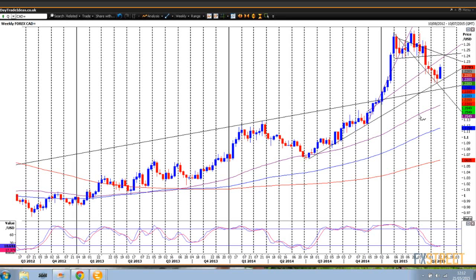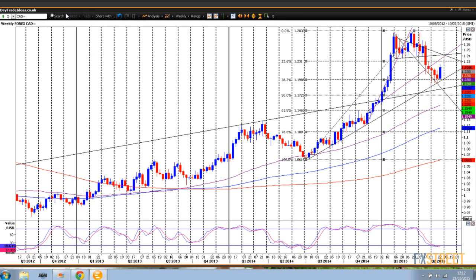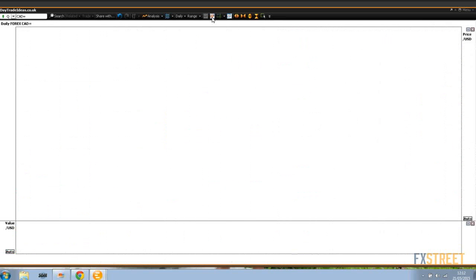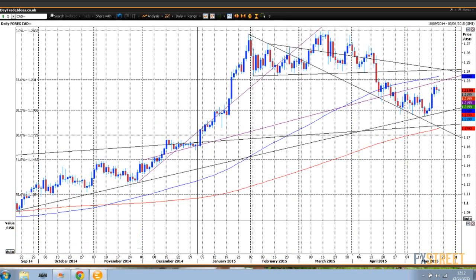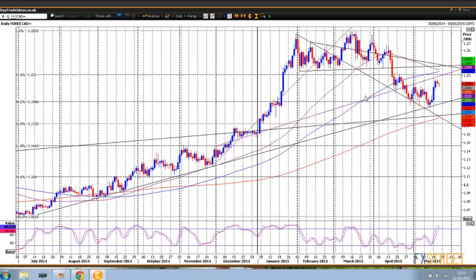Okay, so while I lost you there, I drew another couple of trend lines on. Let me just flick back to the daily chart. That's not really telling me an awful lot. Oh, hang on. And throw some fibs on there as well. Don't think we need that trend line. Sorry, these are old trend lines, so I'm just going to make sure I take off what I don't need. Certainly don't need that one. That's not relevant at all.